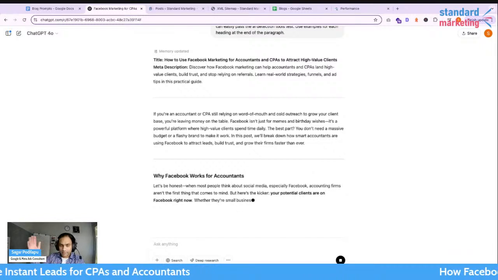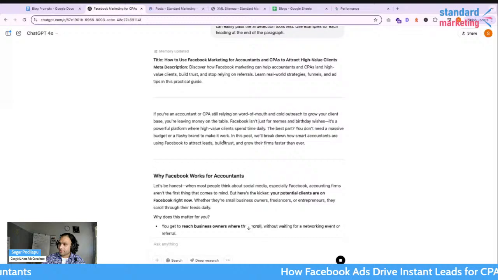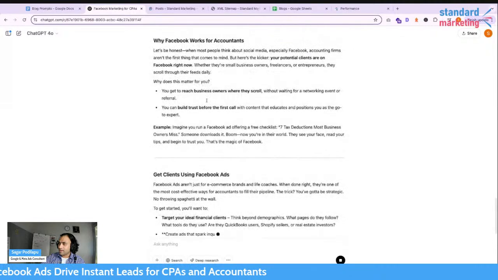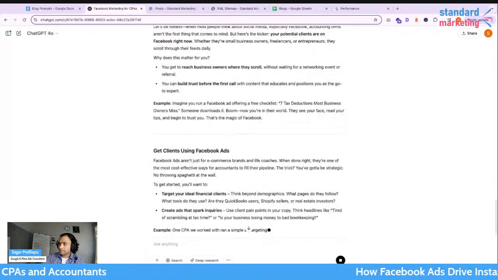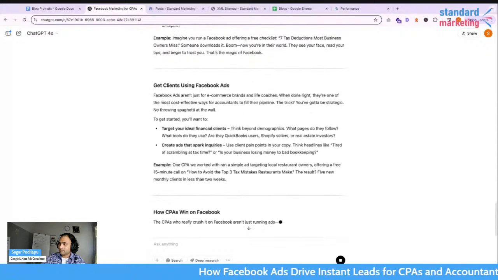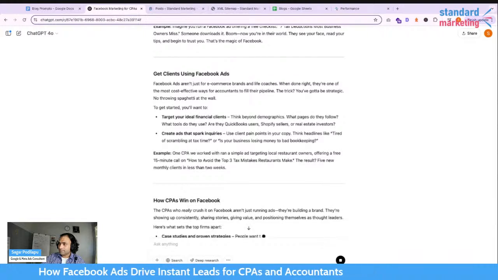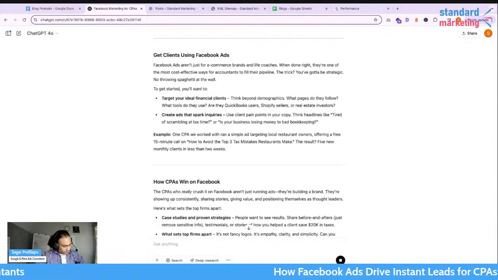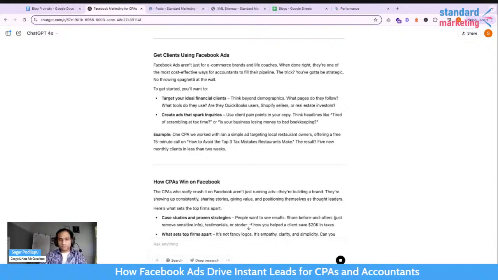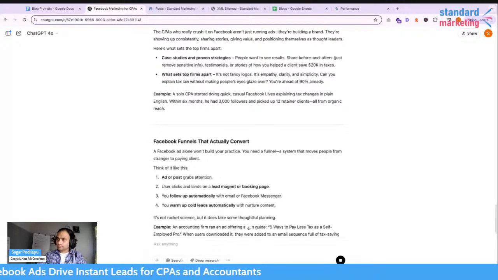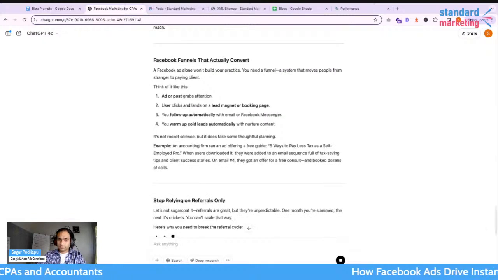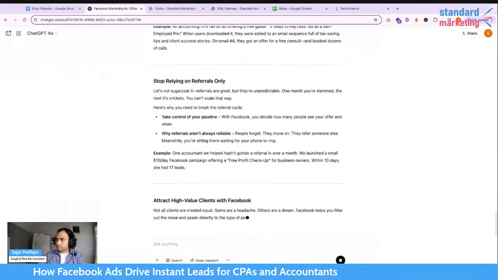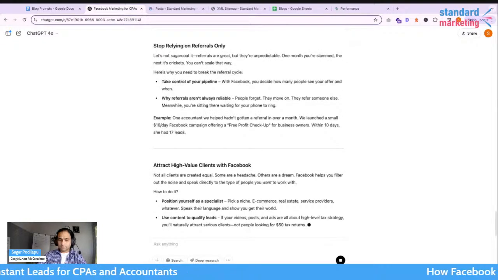Right, so it took the title, meta description, and then we have our first hook statement, then our first headline, and then second headline, and then there is subheading. It's still writing.